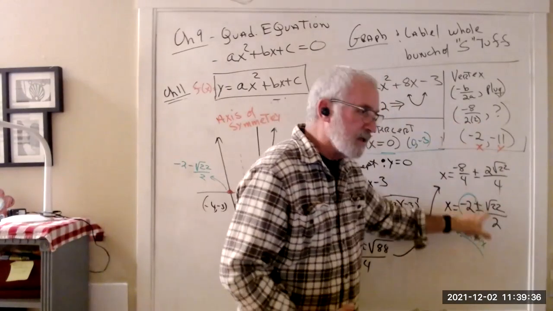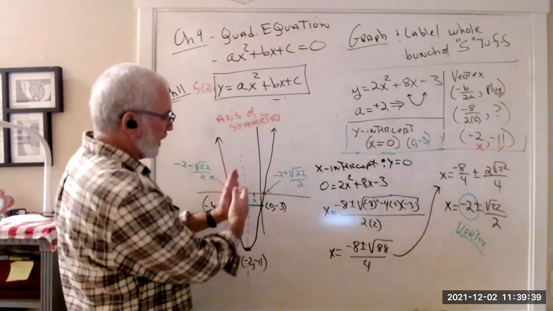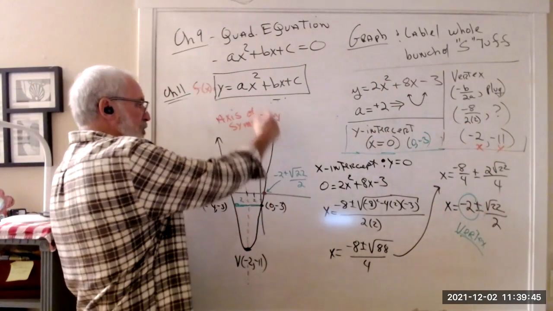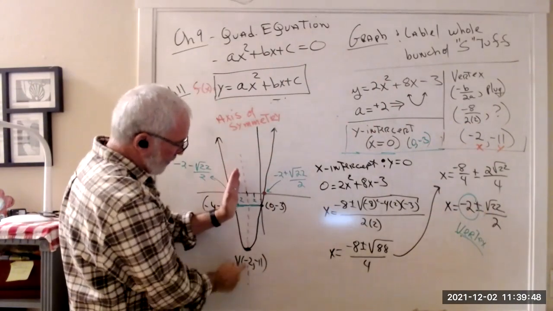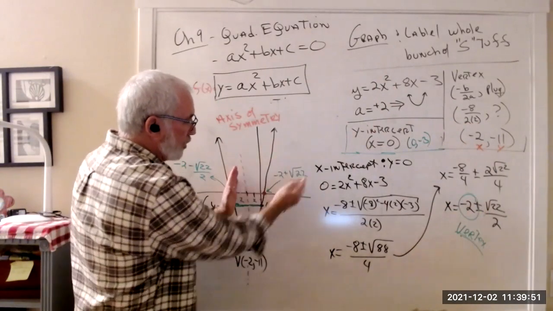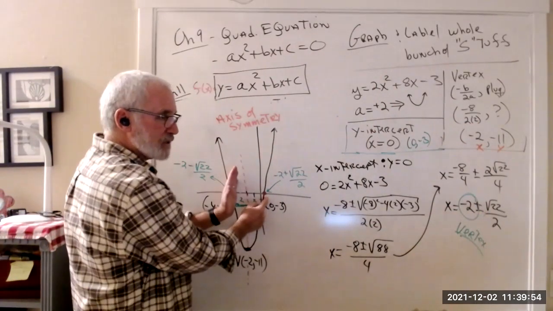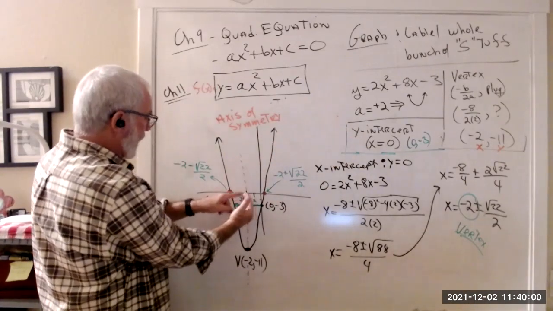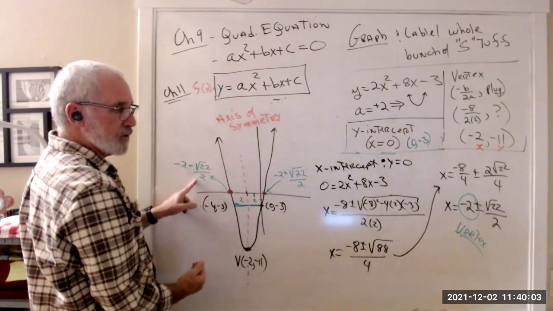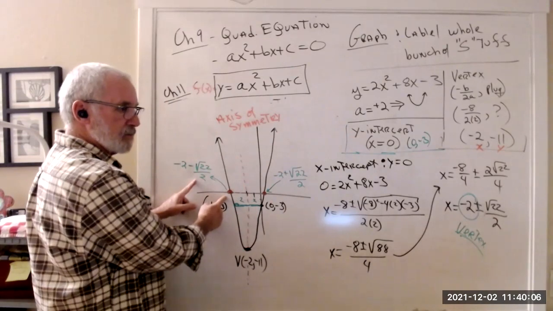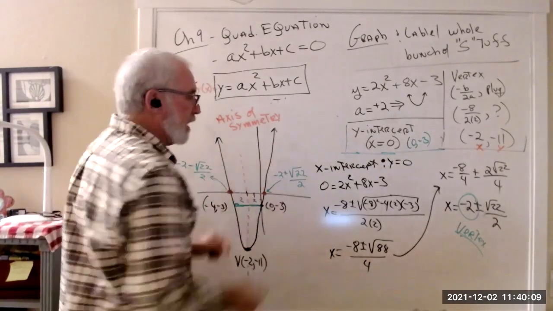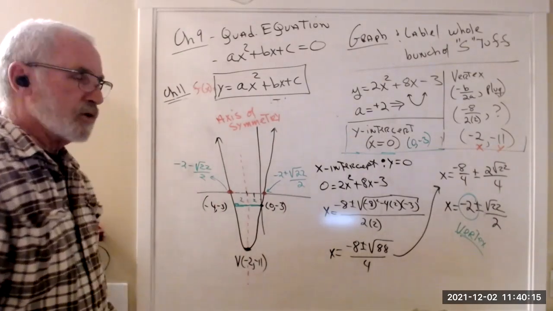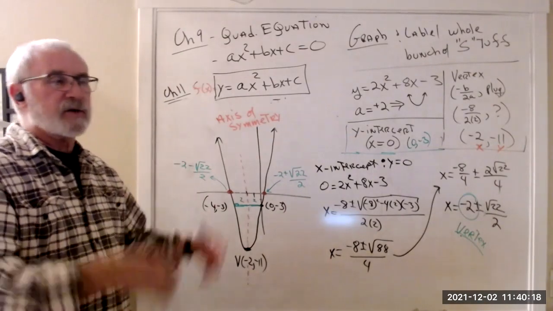The reason I did that is because I wanted to show you that everything is symmetric with respect to that axis of symmetry. So from here, from the -2, if we go over radical 22 over 2, we get that x-intercept if we go to the right, positive. But if we go backwards, negative radical 22 over 2, we get the other x-intercept. Now, if you really wanted to know what they were in terms of decimals, you could use the FD feature on your calculator and get the decimal equivalent.